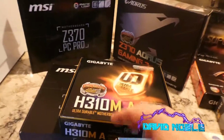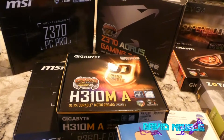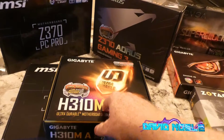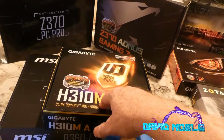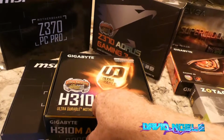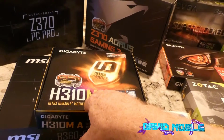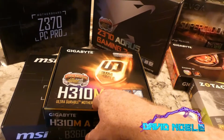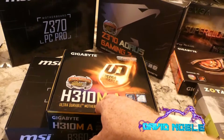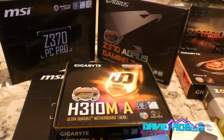And this is going to be good for your lower end chips. Your i3 8100, your i3 8400, your i7 8700. Basically, if you have a K at the end of your processor, you do not want this motherboard, right? Now, after a BIOS update, you can get this to work with the i3 9100, the i5 9400, both the regular and the F version, as well as the i3 8100F. And it'll work with other processors. However, once again, why buy this board if you have something that you can overclock?